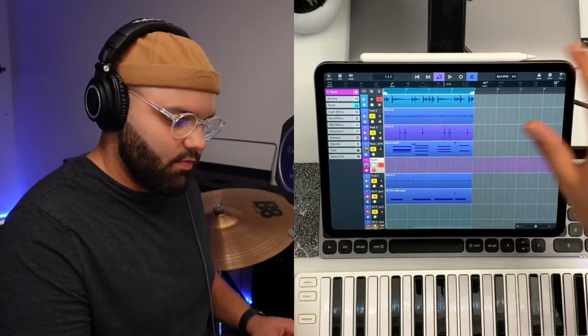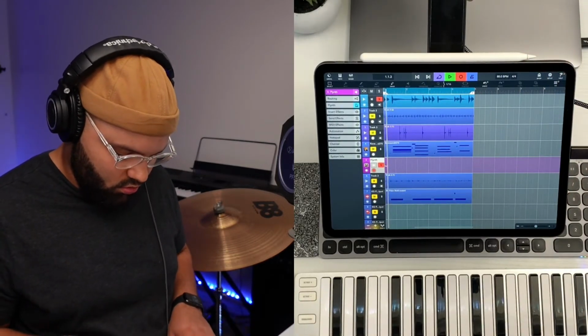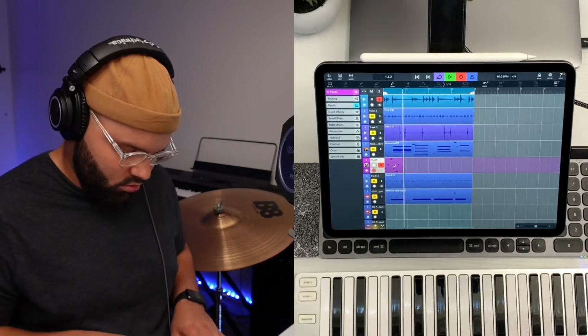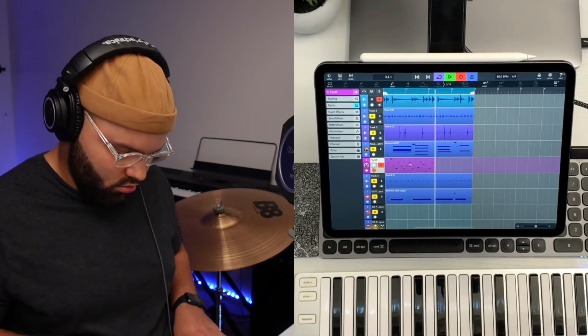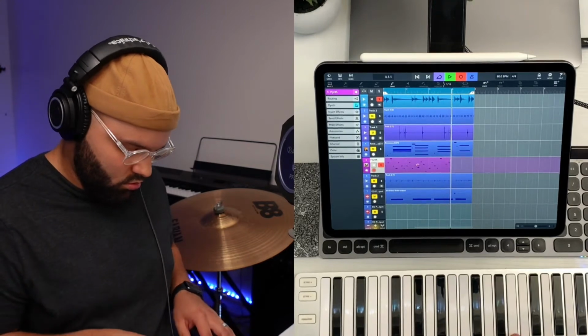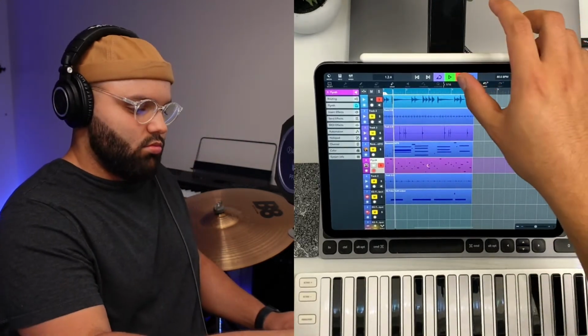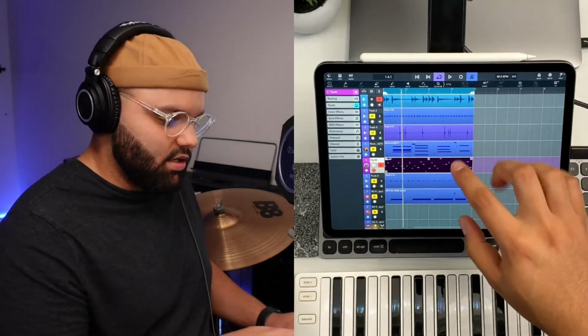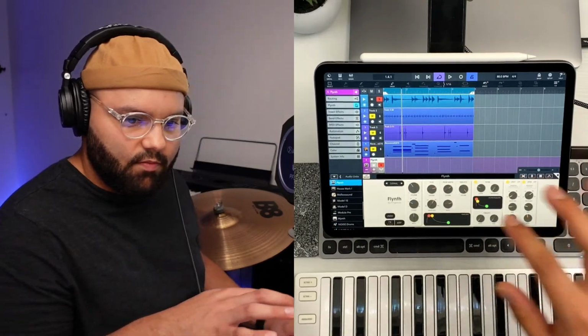Let's see what we got. 2, 3. That's not syncing metrically. That's not gonna work. So let's try a different sound.